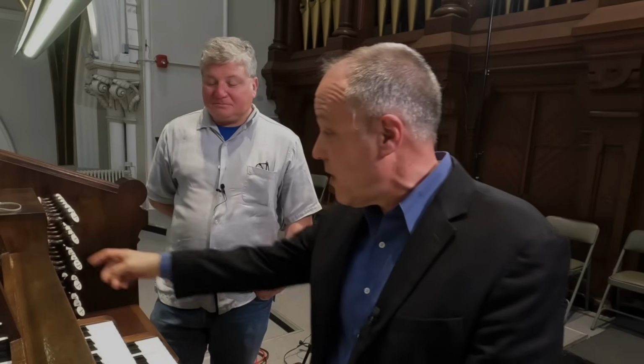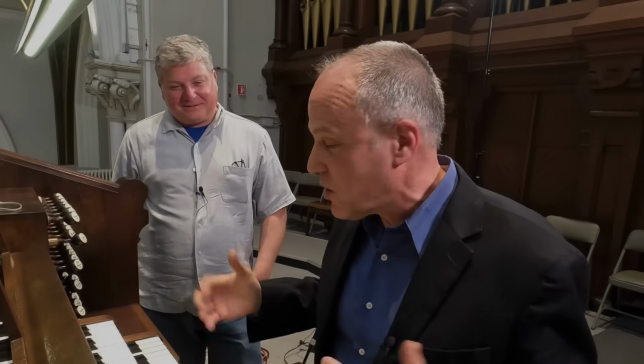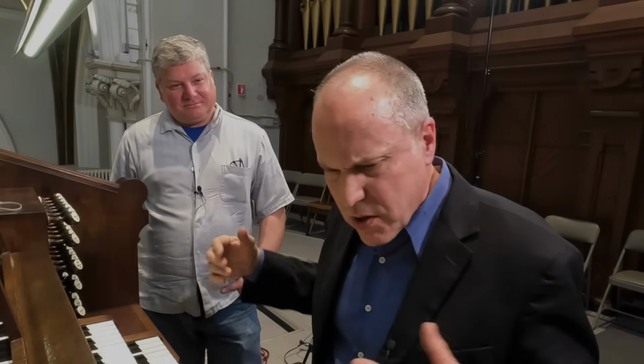And of course, the other really quirky aspect of this: if you pull out your tuning fork and listen to A440, this is really sharp. Oh, really? This is really sharp. Here's your tuning stop, the 4 foot octave. That's about 450 when it's 68 degrees. It's probably a couple of degrees higher than that, so it's probably around 451, 452. During the summer, it gets up to about 456, even with the air conditioning blasting. So it's almost a half step higher. And the choir doesn't mind it because this is such a wonderful instrument to accompany with. It's like a warm hug.